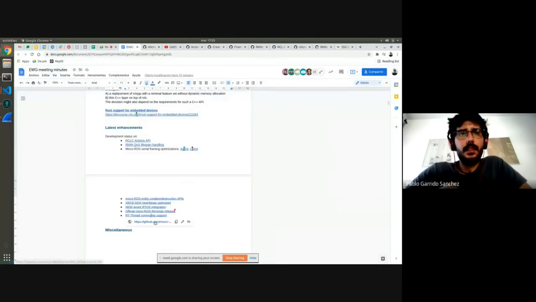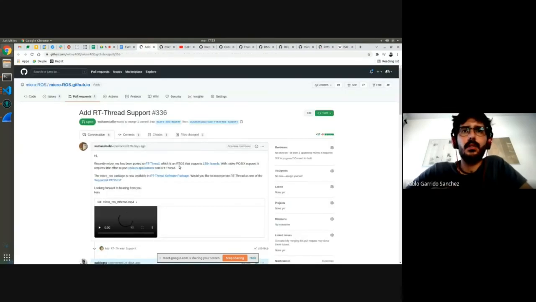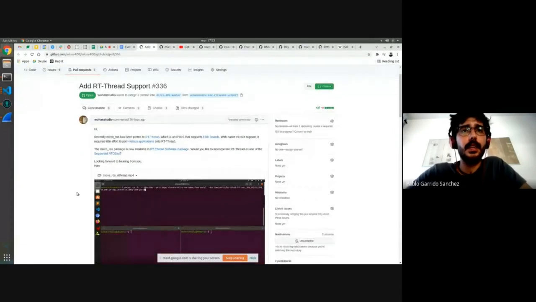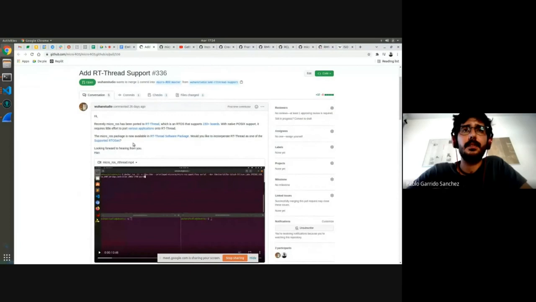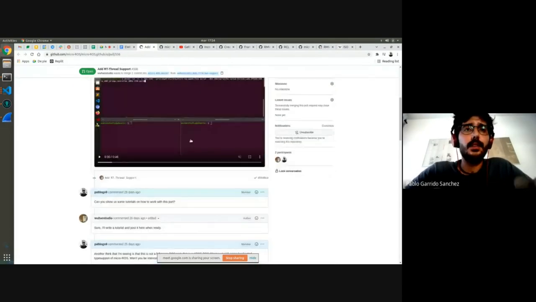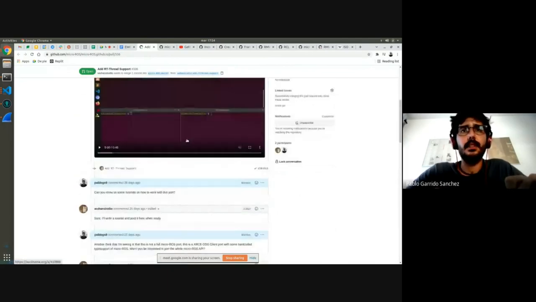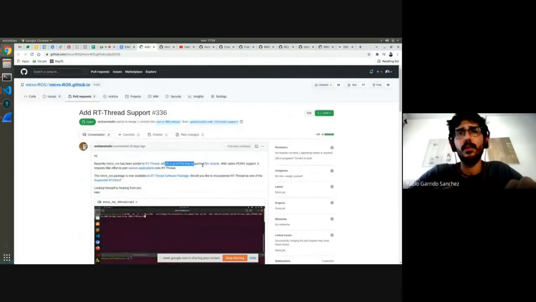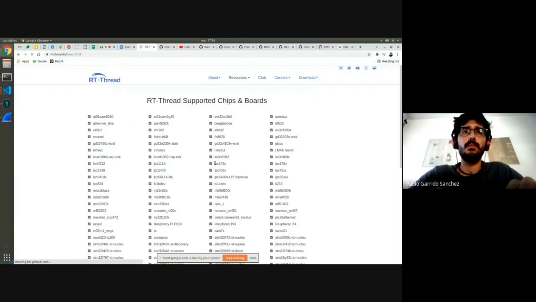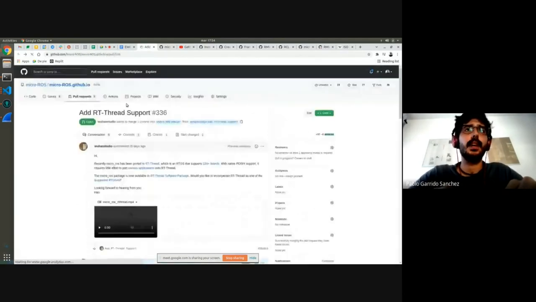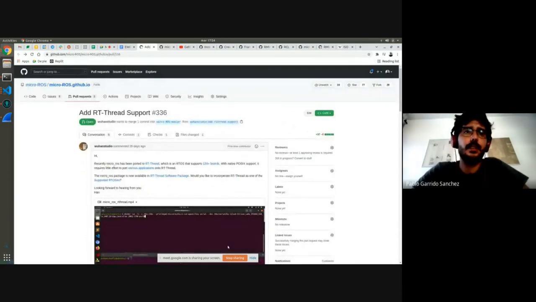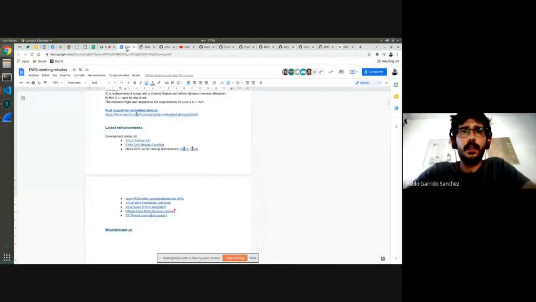And finally, we have had RT-Thread RTOS support from one user from the community. I have not tested it, but it is on my to-do list because I have seen this RTOS a couple of times in the past months, so I would like to check it. This user has provided some instructions and some integration with an IDE. I think it can be interesting because, for example, they claim that they support more than 150 boards. So if anyone is interested, here we have this pull request. If you test this on your own boards, in your own system, we can merge it into the official micro-ROS tooling to provide support for this new RTOS. So I think that this is all from my side.